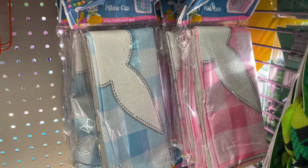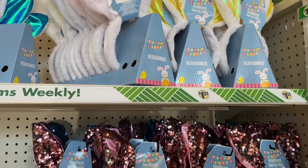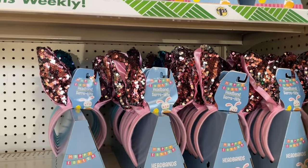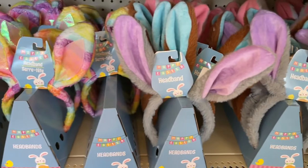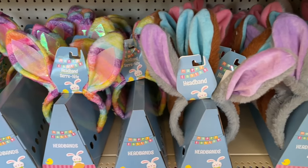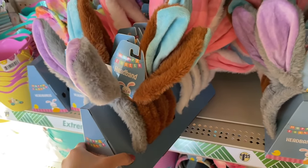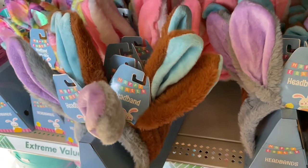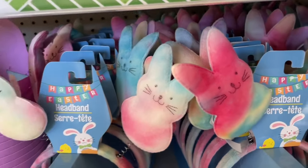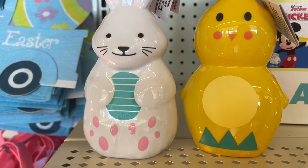I really like that sign back there — I did end up picking that up. Dollar Tree did have these pillow covers last year but they are really cute for $1.25. First we have the bunny headbands — these are great for Easter baskets. I actually use these sometimes in my DIYs, and there were a few new ones this year that I thought were really fun and different. They have a bunch of more traditional ones, but the ones with the sequins were so much fun. They also had these ones with a little bunny instead — adorable.